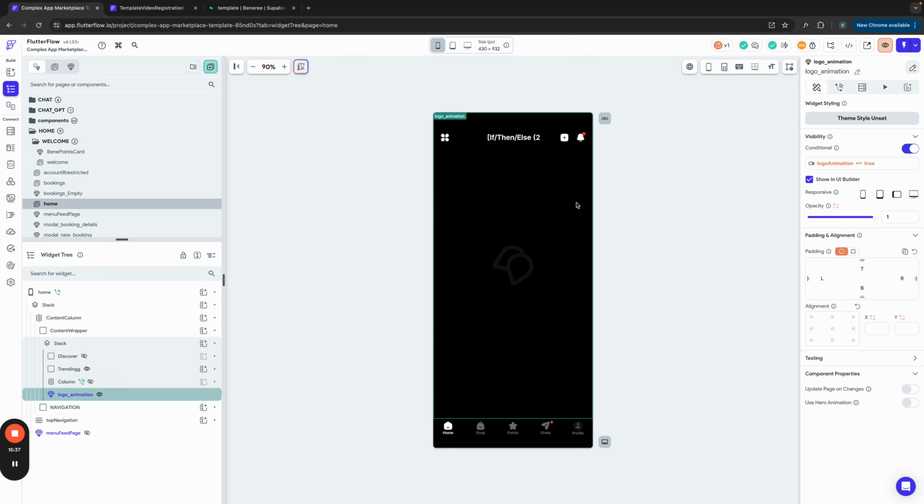So obviously when we have a call from the backend and it's taking longer, this will be navigated like that. Animated. Okay. So you have that nice effect that when the data is loaded to your feed, this will animate. And then when it's loaded, this will disappear and other content will appear.